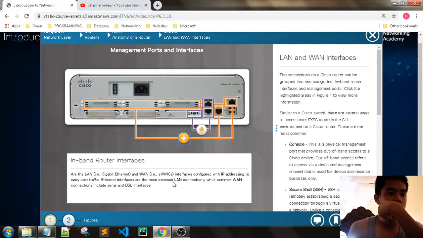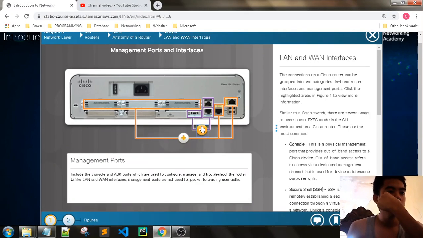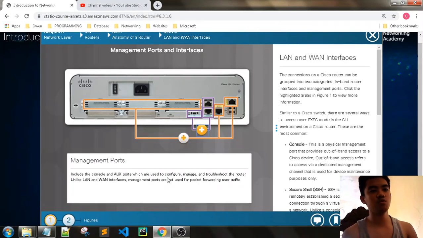Ethernet interfaces are the most common LAN connections, while common WAN connections include serial and DSL. For management ports, we use the console and auxiliary ports, used to configure, manage, and troubleshoot the router. They are not used for forwarding packets.